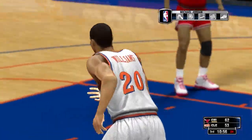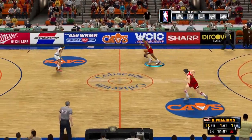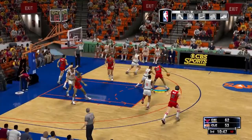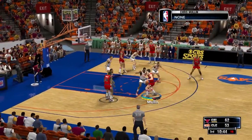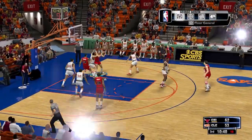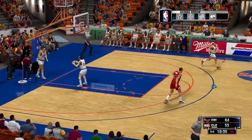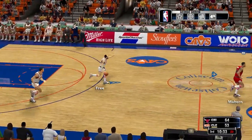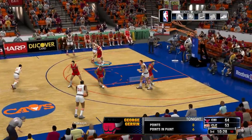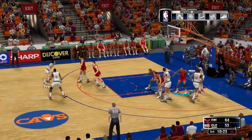Williams, that's good. Got to love the finger roll up and over the defense. Chicago leading by 9. The drive by Jordan. Back to Mullen. Michael Jordan on the wing. Gervin, 3, defending. And that one's good, Gervin. Right around a minute and a half played here in the third quarter. Dishes to Woolridge. Pass to 3.